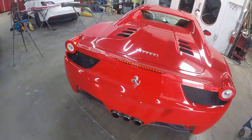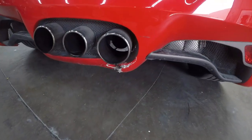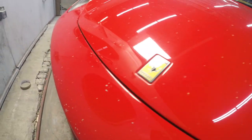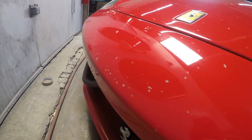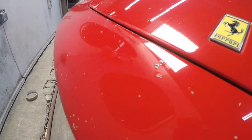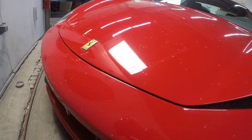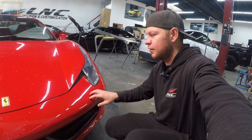Once that is complete, we're going to get to the rear bumper as well. We're going to do the rear bumper separately after the quarter panel is painted. And then we're going to have to take care of this bumper too — looks like it got a lot of rock chips. Probably take care of the hood as well, so we have to find out about the bumper and hood.